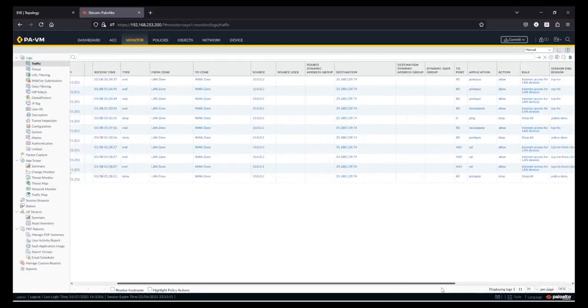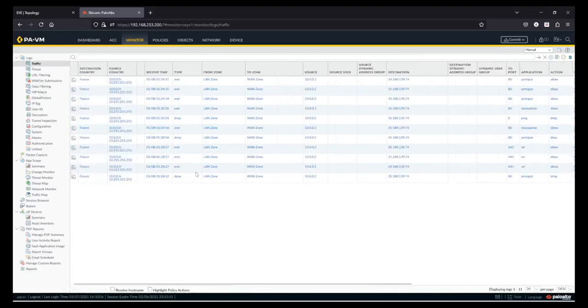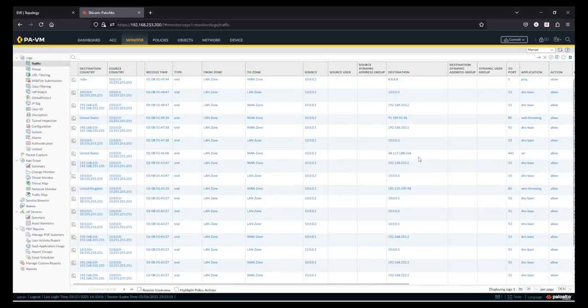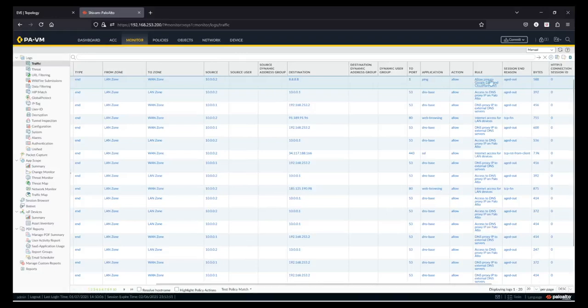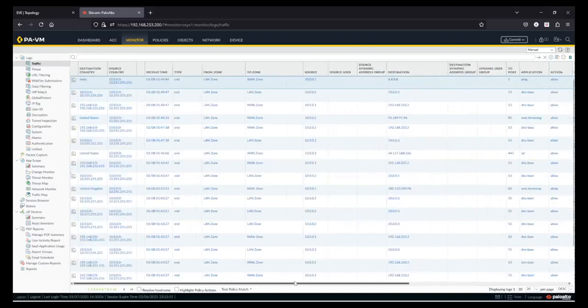It's taking some time. Okay. Yeah, you can see 10.0.0.2, 8.8.8.8, ping, allow, and after that you can see what rule it is, and the session was aged out once the ping was complete.